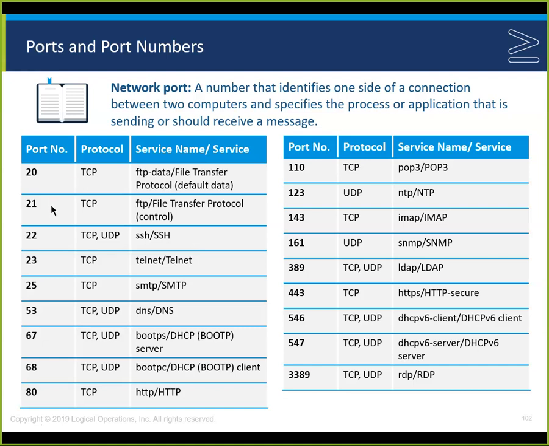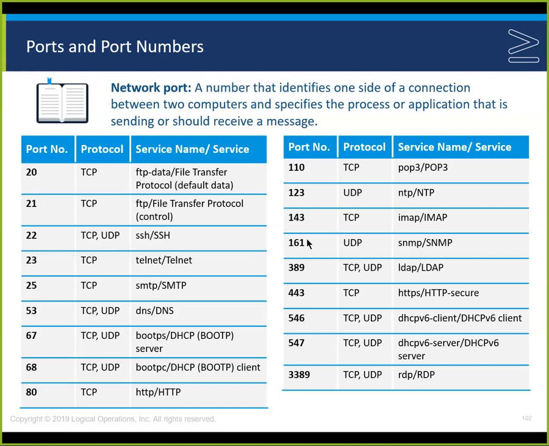But some of the ones, 20 and 21 are TCP. 21 is the control port, and 20 is the data port. We usually talk about 21 for FTP, but 20 and 21 are both there. Secure Shell, Telnet, 23, DNS port 53. DNS uses both TCP and UDP. For the domain name lookups, it uses UDP. When it does a zone transfer, when it transfers all of the information that it's recorded or that we're responsible for to another server, it's going to use TCP because it wants to be sure it got there. But that's a listing of some of the well-known ports.